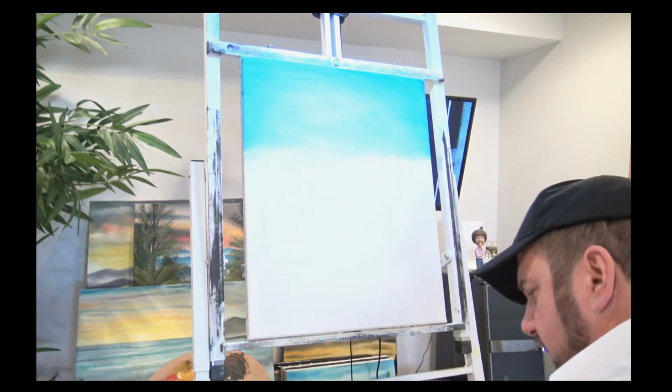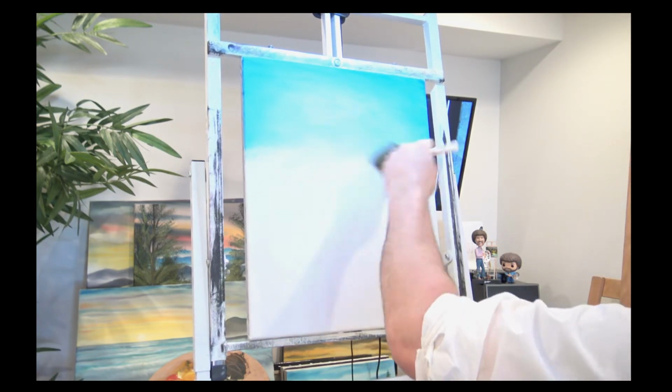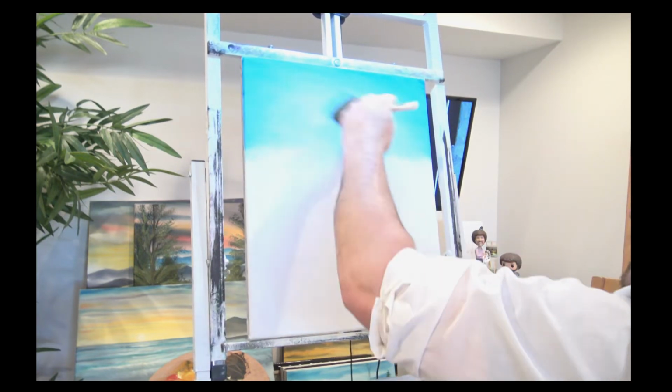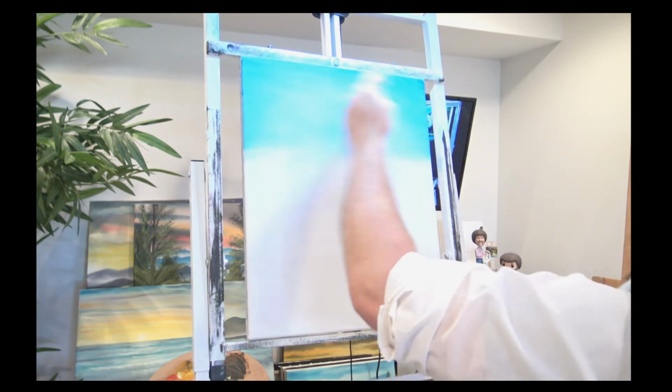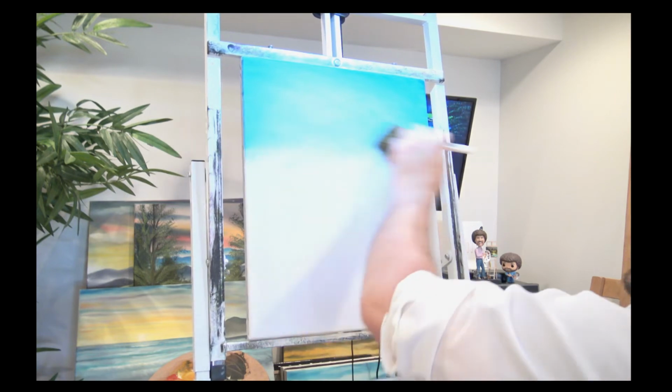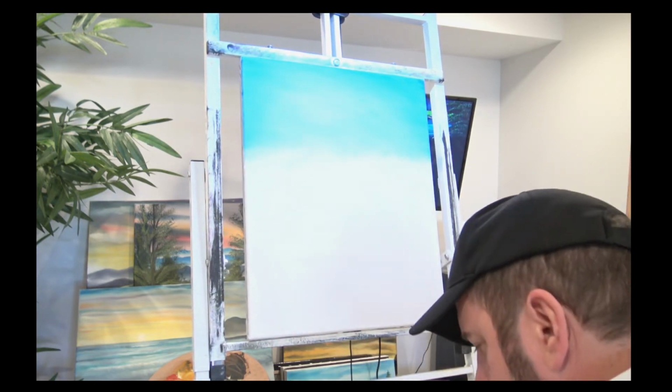And then I'm going to take a clean, dry 2-inch brush, and I'm just going to blend this. Make it nice and smooth. And that easy, you have a nice deep blue sky. Isn't that nice?